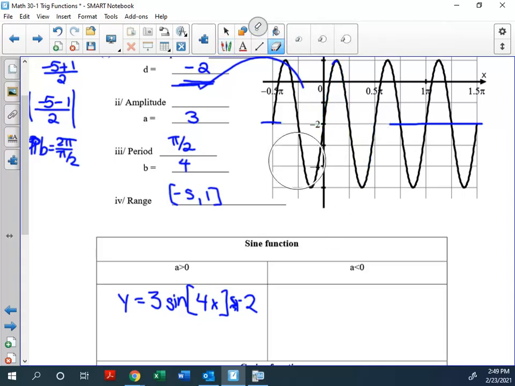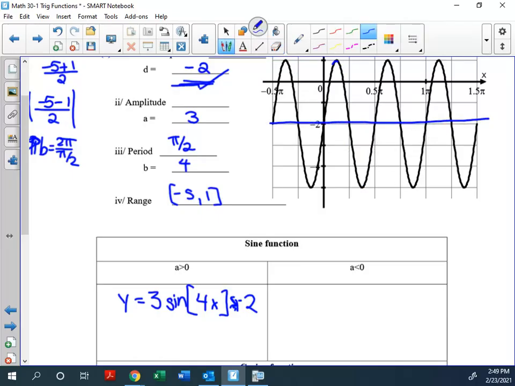Okay, so knowing that center line helps. So that's my center line. If I want to do the negative sine graph, where does it hit that center and go down? The first place I see that it hits the center and goes down would be there. So I like to draw in what I've normally seen as the x-axis, like I see that shift and that's what I'm looking at. So I can see that this is a shift pi/4 to the right. Does that make sense? Okay, so y is equal to -3 sine 4 times x minus pi/4, minus 2.